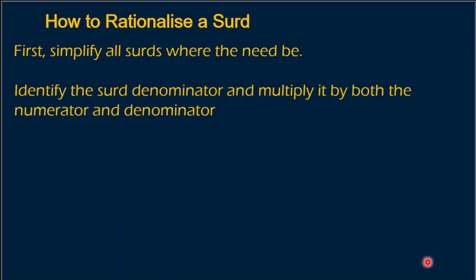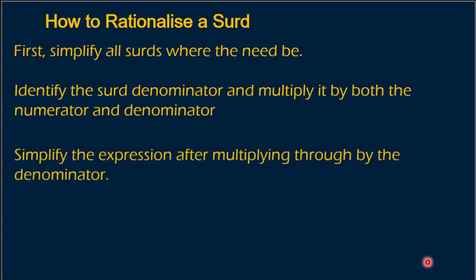So, this particular rule goes for dealing with monomial expressions, that is, expressions where the denominator is just one term. When it is like that, then we take the denominator surd and multiply it by both the numerator and the denominator to make it rational. Then, after multiplying, we have to still simplify once again if need be. That is how we go about it for monomial surd expressions.